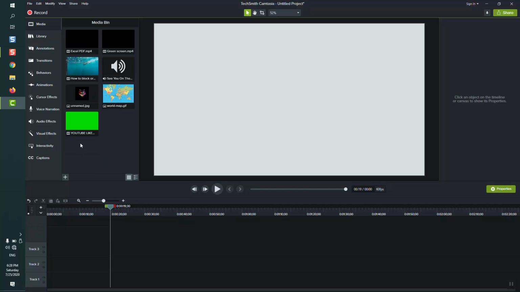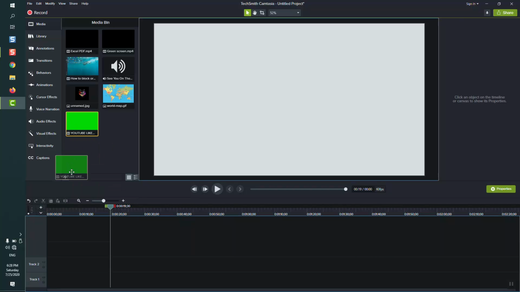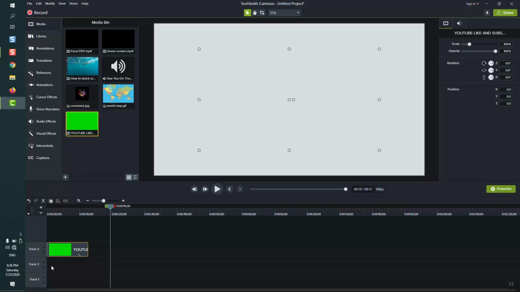Next step, in Camtasia, you can always click with the right button of the mouse to remove all empty tracks. To add a new track or a new layer to edit additional items, either click plus on add track here, or you can simply drag and drop on the top of the existing track and it should add a new track for you.